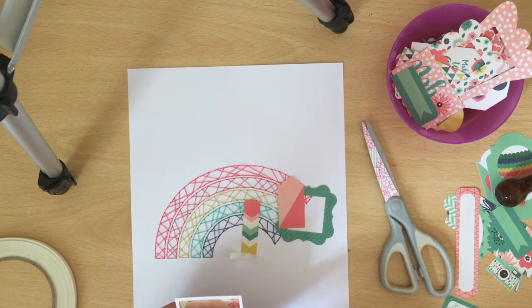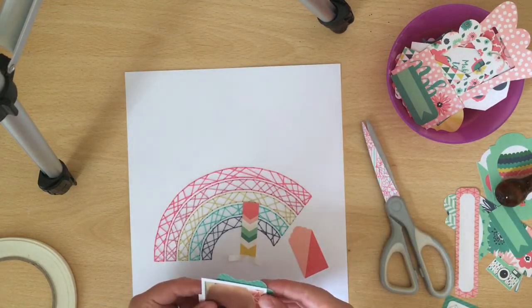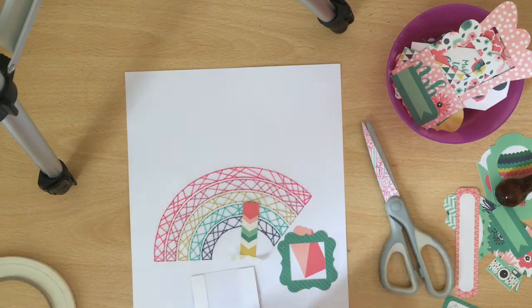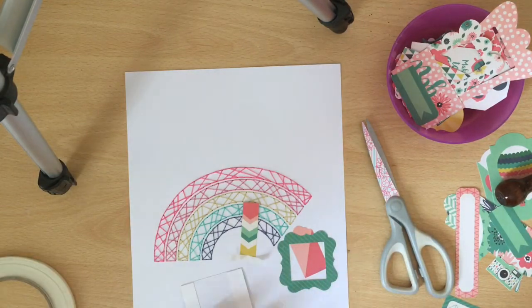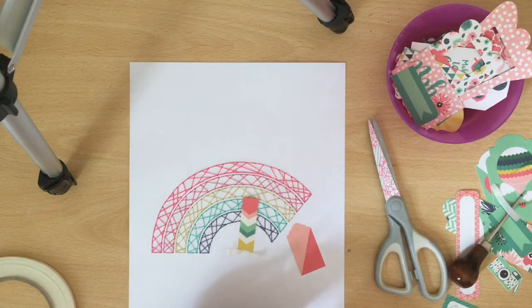So yeah, I'm going to layer all those behind the photo, and it does look quite like the original, with all the bits laid behind. I was really pleased with how that turned out, and it was also an opportunity to use up quite a few bits from this pack.